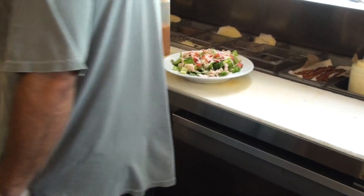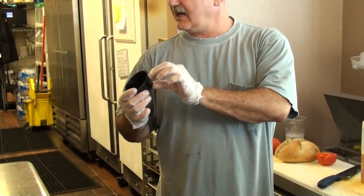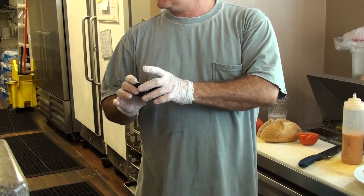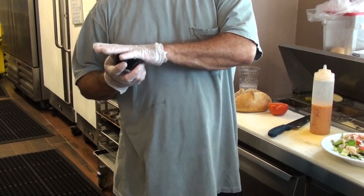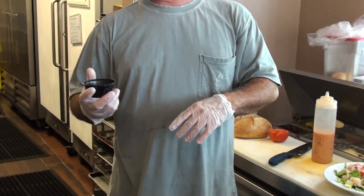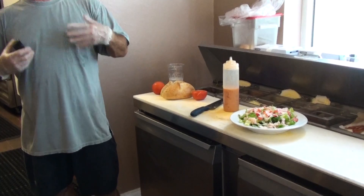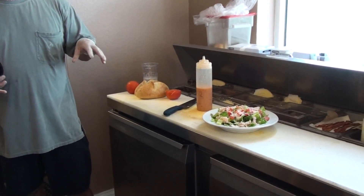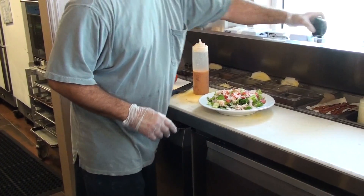Any to-go salads, we do not put dressing on — we put the dressing in the little cups. These are four-ounce cups; we're putting about three ounces in, so about three quarters of the way up. Some customers will ask for two cups of dressing. There's a button on the thing — extra dressing, 75 cents. We used to give it to them, but we're going through this stuff. That Asiago dressing is $15 a gallon. I use quality ingredients, so you've got to be careful and make sure you're charging for everything.